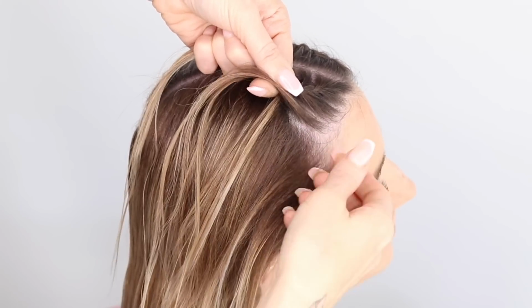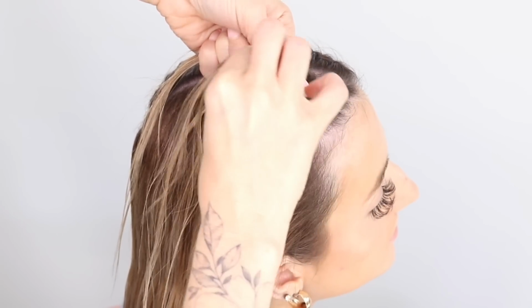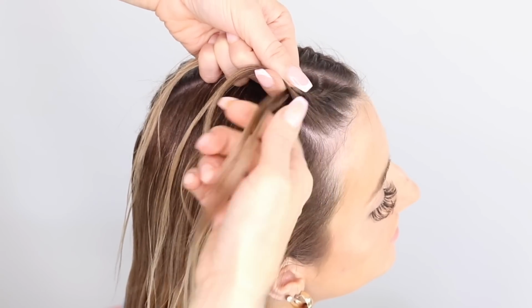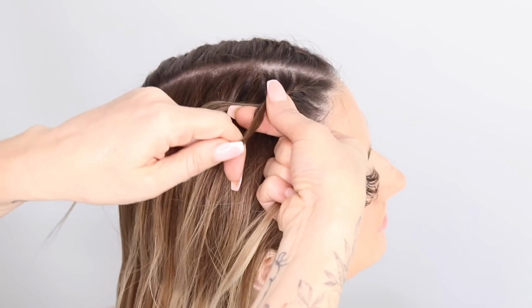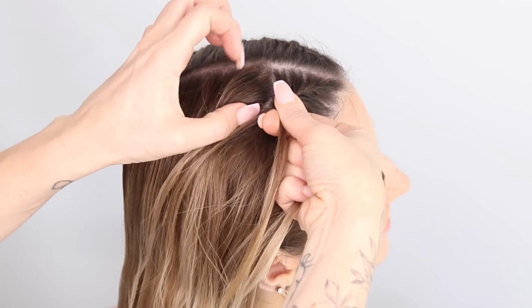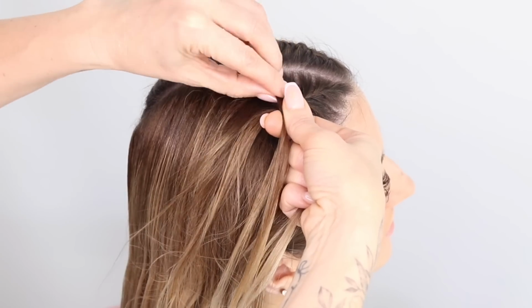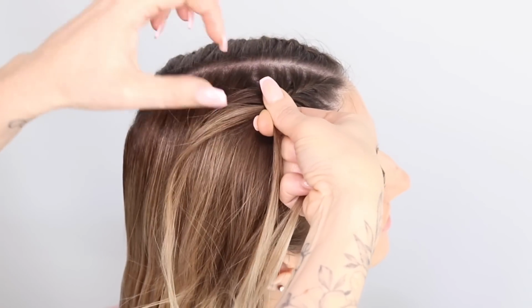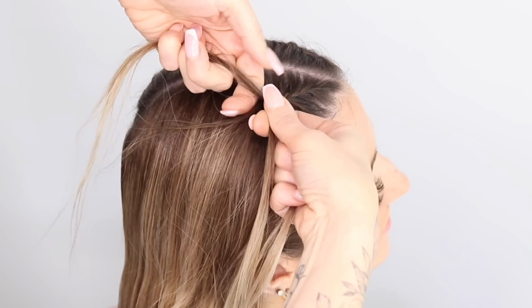Adding another little piece in. People can braid so beautifully neat with this technique, but I've just never ever done it this way. So I'm kind of learning as I go, guys, but I think whatever works for you with braiding is the way to go. You'll find a style that just works really well and your brain doesn't fight you on it.